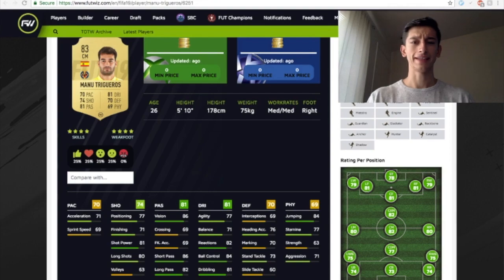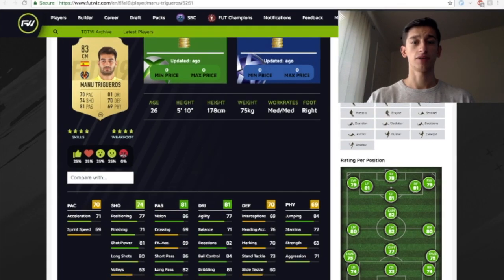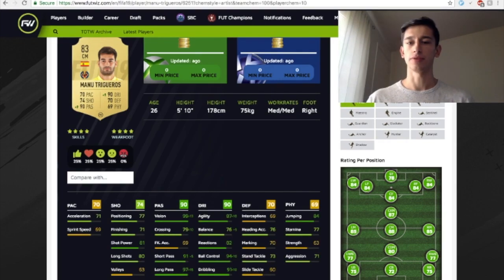Let me just see if I have any last comments for him. And chemistry. One last thing I would have you guys do is apply an Artist chemistry to him. The reason why you would want to do that is because look at this. It's boosting his center mid overall to an 88, which is phenomenal.